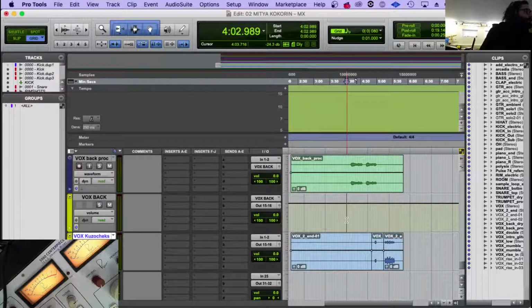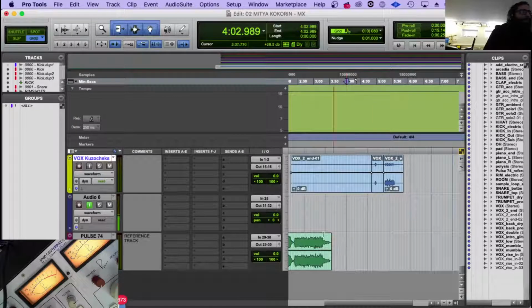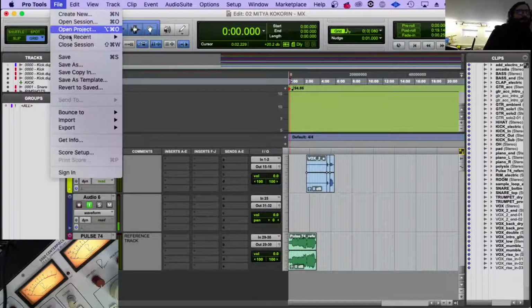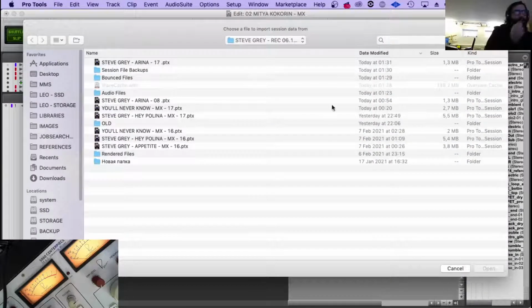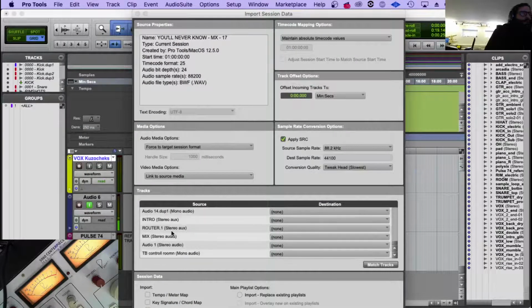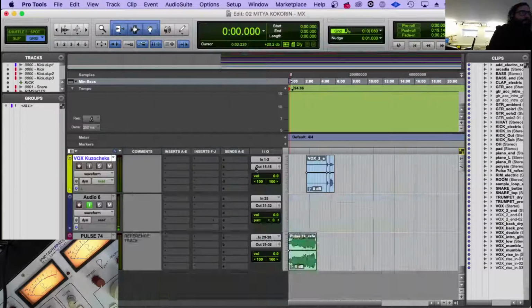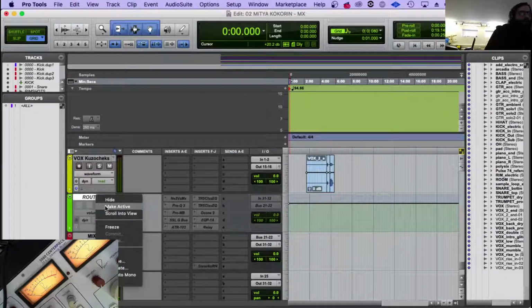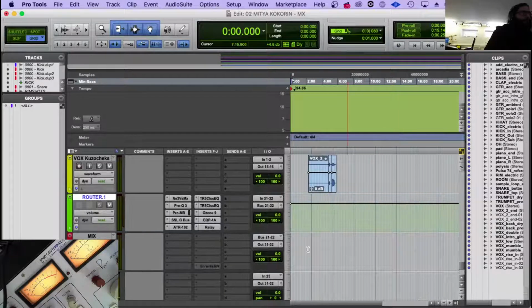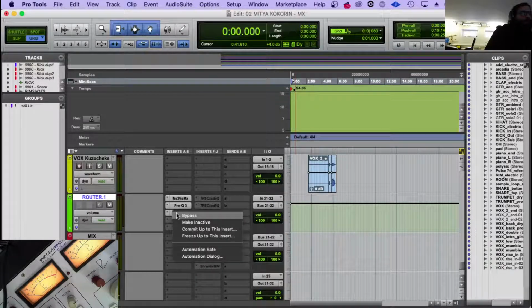Now, the next step is to import my router. So what is my router? It's my mix bus processing. So let's do that. Let's import session data. Let's take it from here, from You'll Never Know as well. Because I was working on that last night till 3 a.m. or something, I have developed this processing chain and thought deeply about it. But let's make inactive all the processing that I have created there, and let's slowly adapt it to the new mix that I'm creating here.